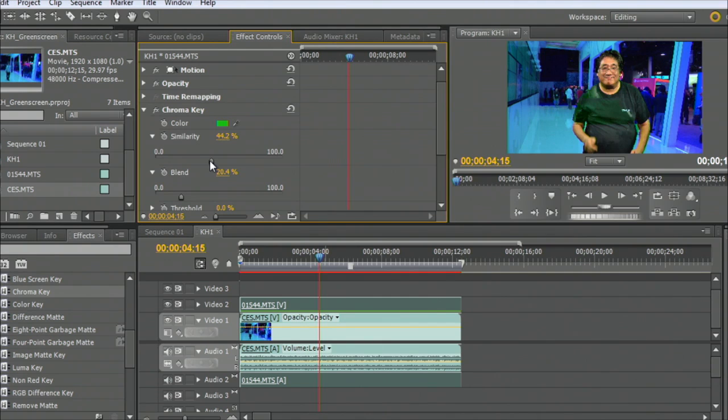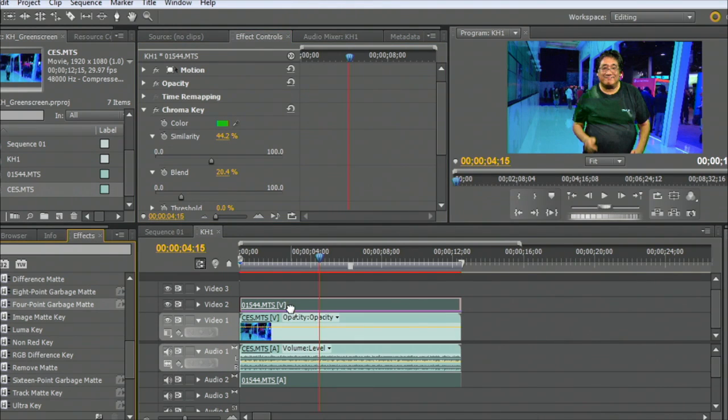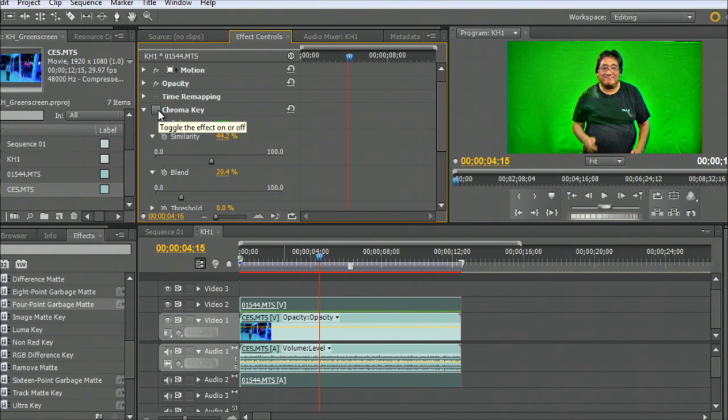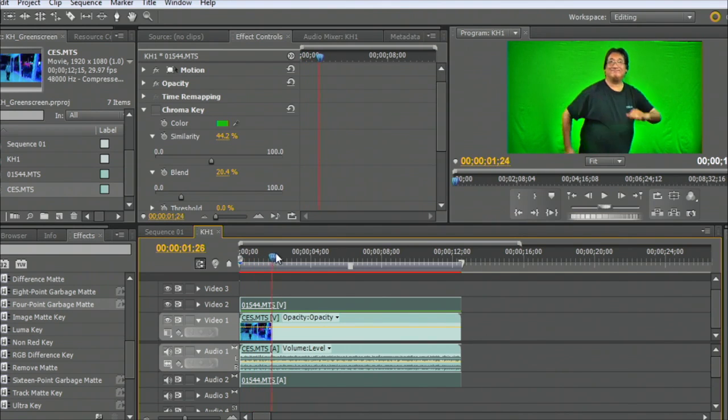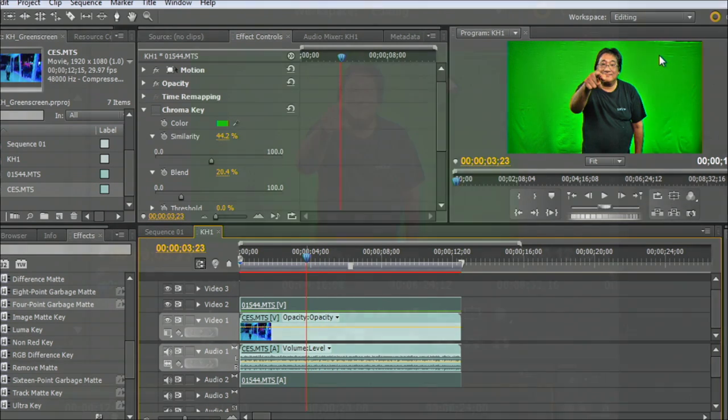This is important, especially if you have a green screen that doesn't completely cover the subject. If I go back into my keying setting, I can pull up either a 4-point or an 8-point garbage matte. I'm going to take a 4-point garbage matte and drop it on top of this effect. Now, to make it easier for you to see, I'm going to remove the chroma key so all you see is the green screen. And I'm going to eyeball how far out Cheebert goes. Where can I set this garbage matte in order not to cut off any of his limbs? It looks like right about here and right about here, those are the limits of his motion.